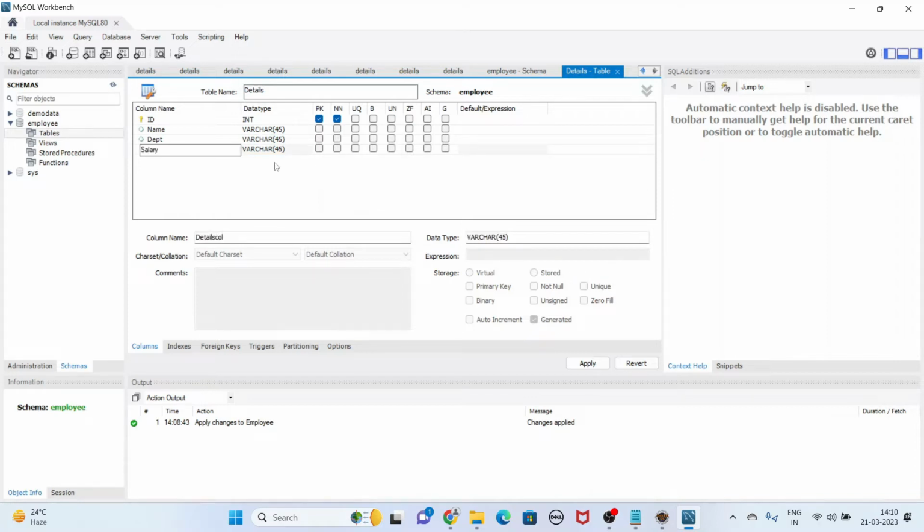Let me take it varchar. Address, that is varchar 45. Okay, now I put the 5 fields: ID, name, department, salary, address, and then apply.